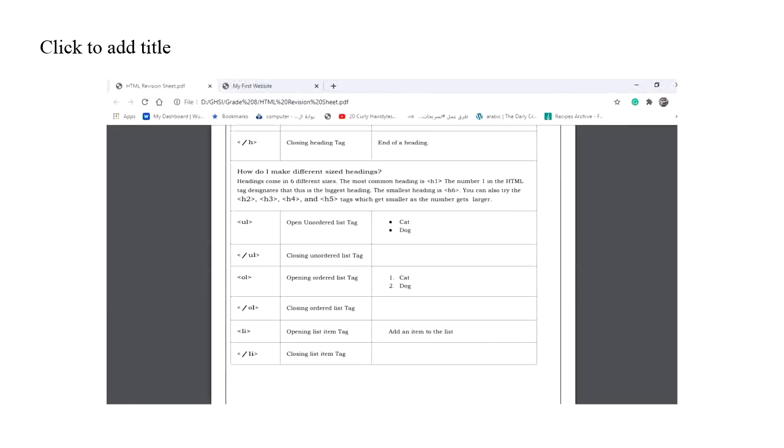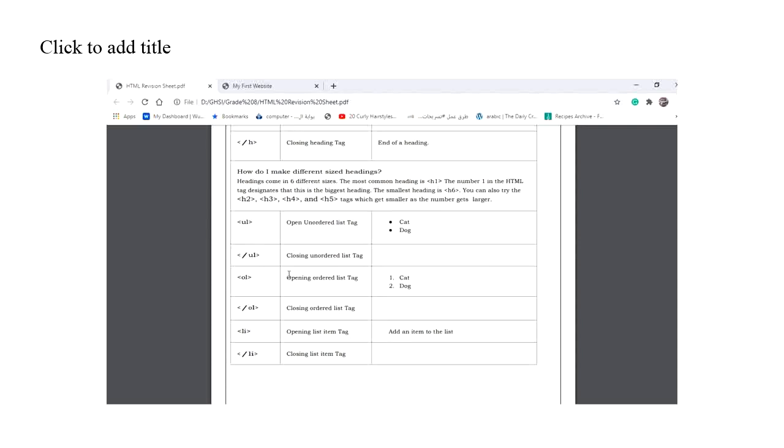To add a list to our website, we're having to create an unordered list, and an unordered list is the list with bullets or with dots, or to create an ordered list, the one with list items 1, 2, 3, 4 and so on. For the unordered list, we're having an opening tag with UL and a closing tag with /UL.